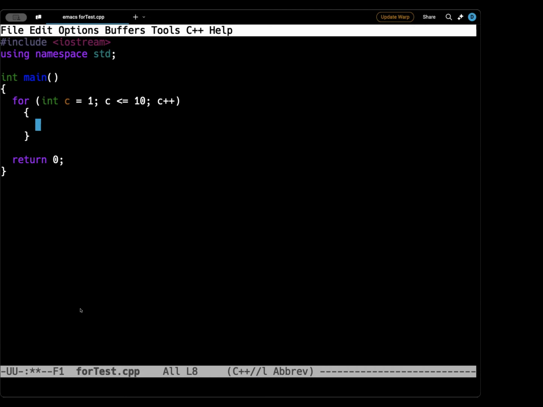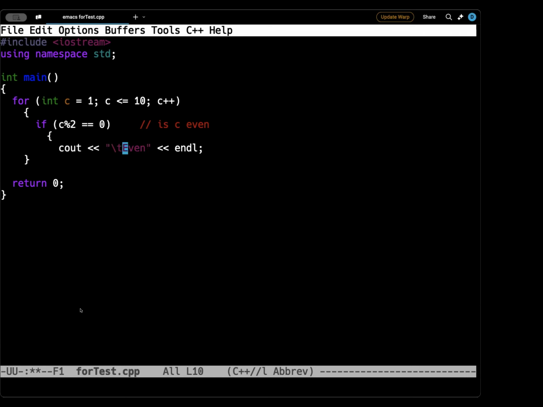I can do something like if C mod 2 is equal to 0. This is testing whether C is even. If the remainder is 0, it's even. I can print out C even, if I get the command correct. Let's throw a tab in there.